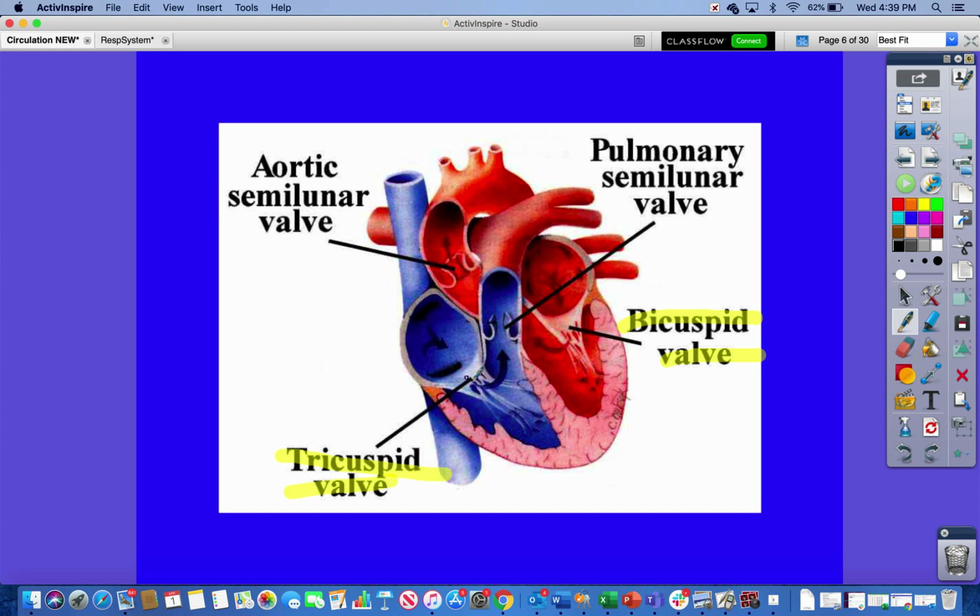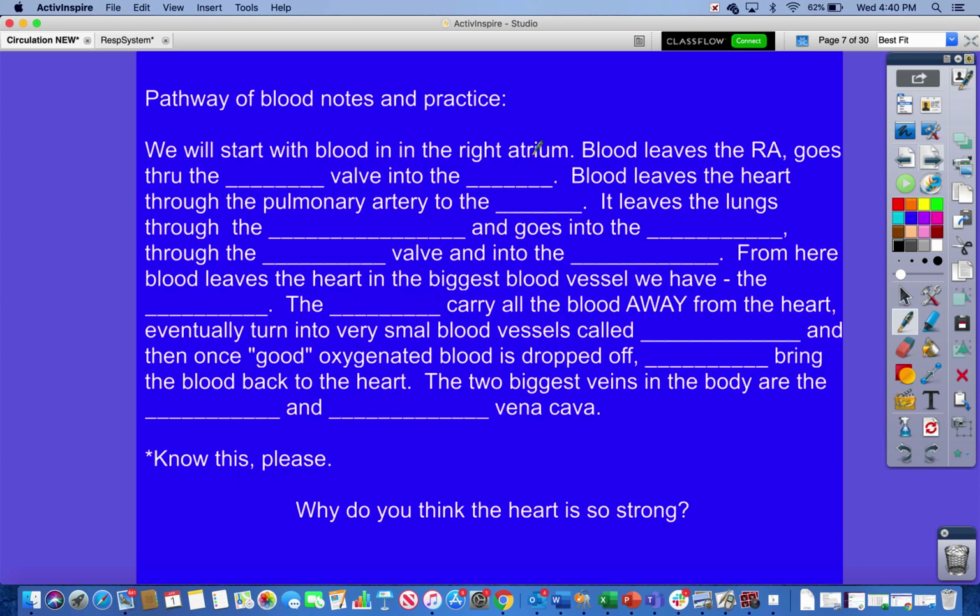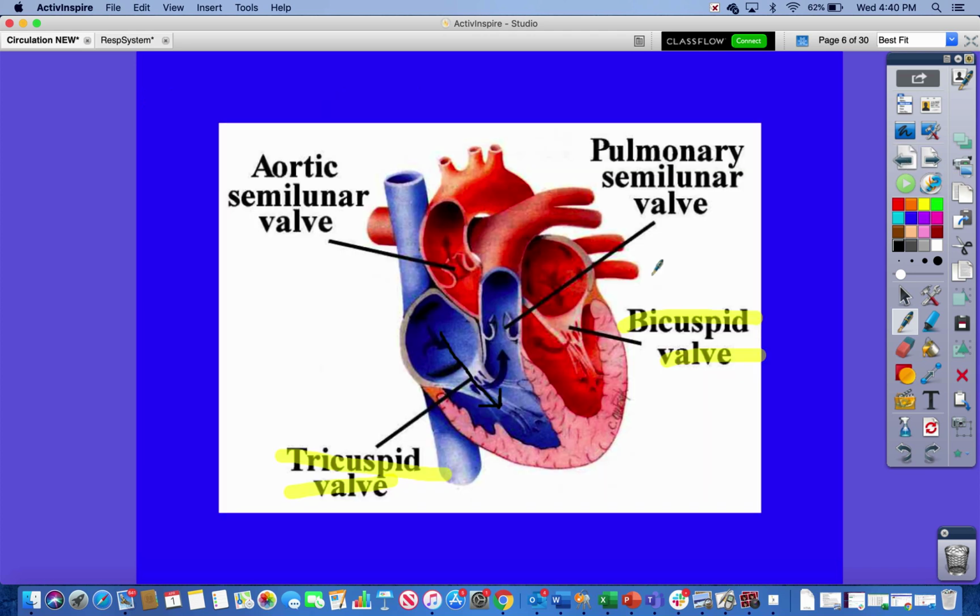Well, if you look at this picture, you can see there's a tricuspid valve here, so blood goes through the tricuspid valve and into the right ventricle. So that's what we should put here. So through the, and I'm going to abbreviate, tricuspid valve, that's TV, not what you're watching later on tonight, but tricuspid valve, so just tricuspid because I have valve there, into the RV, not the recreational vehicle, but the right ventricle. Blood then will leave the heart through the pulmonary artery and go where?